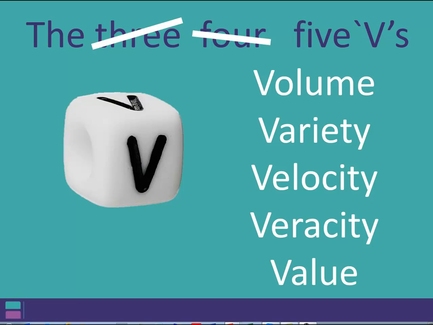The fifth V, value, is added to the previous four Vs as the justification for working with big data in the first place. There has to be something in it for the organization. Value is the value of the intelligence that's generated from being able to analyze the data that you hold from your organization and perhaps linked with other data sources. It might be that you want to be able to demonstrate the impact of your work to show to funders, or it may be that you want to analyze where and how your services are being delivered in order to improve the design and delivery of services in the future. But there has to be something at the end of the day. We're not just analyzing data for data's sake.